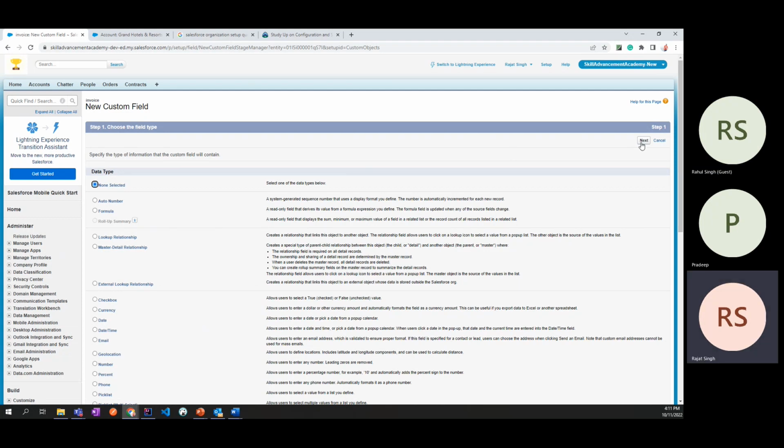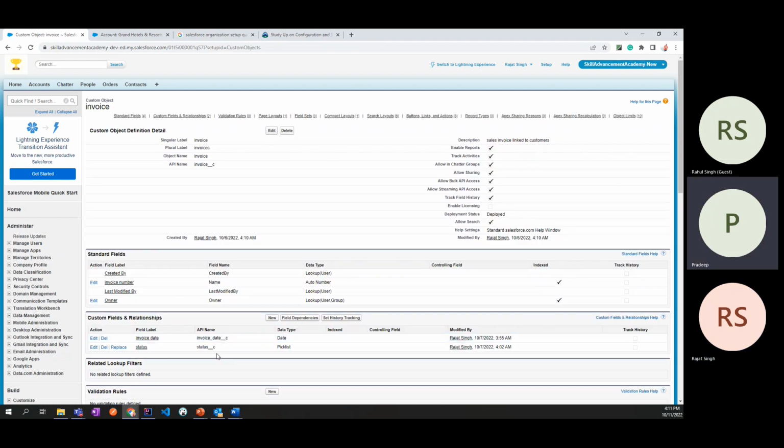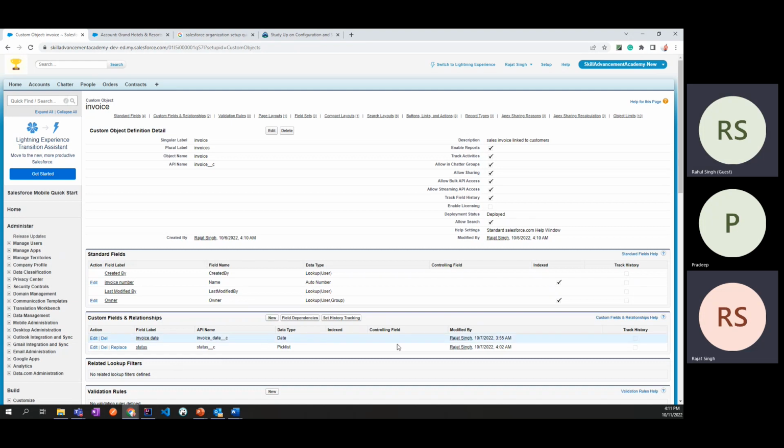So you got what I'm saying, right? Instead of save and new, we also have a new button on the top where we can create another custom field. It is for your convenience, so you don't come back here and press new again. You can just create from there only. If you have to create multiple fields, it gives you convenience to create multiple fields one after the other from the same place instead of going back to the object.